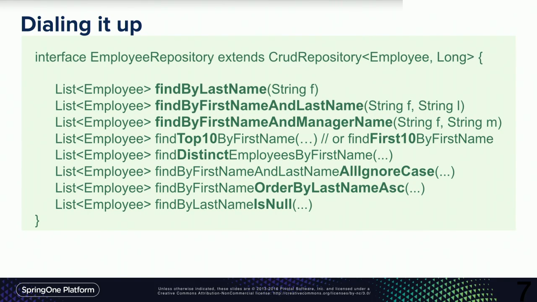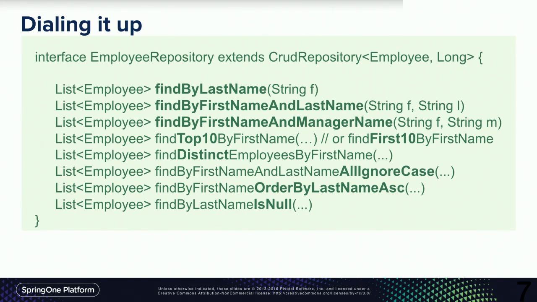So what I'm going to show you is sort of a glimpse. Maybe after the conference, if you go find my deck and look at it, you can look a little closer at it. But essentially, you declare the query that you want to do based on the names of the properties in your domain object. And you can pick the various attributes. You can combine stuff together. You can say, I want to find the first 10 items that match this particular criteria. Some of these are very data store specific, like an is null check is if you're going to do a relational data store check.